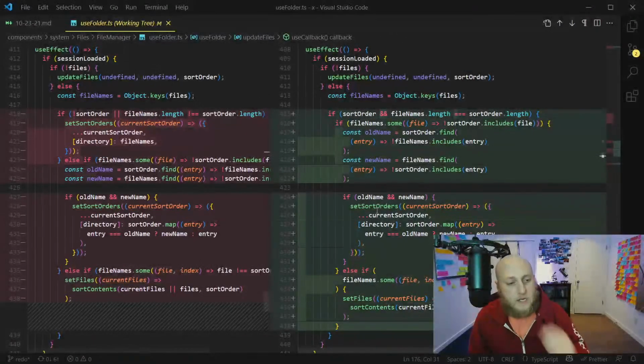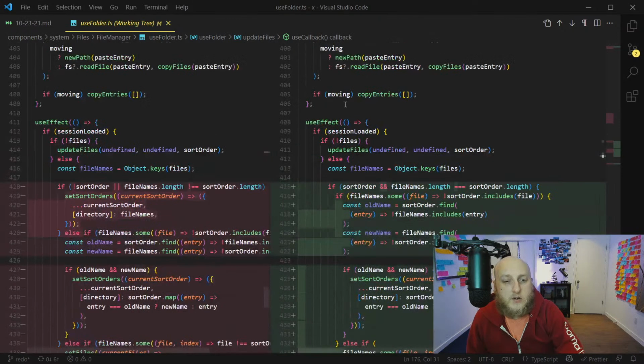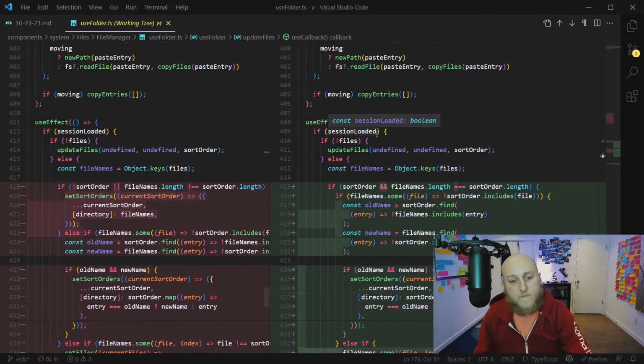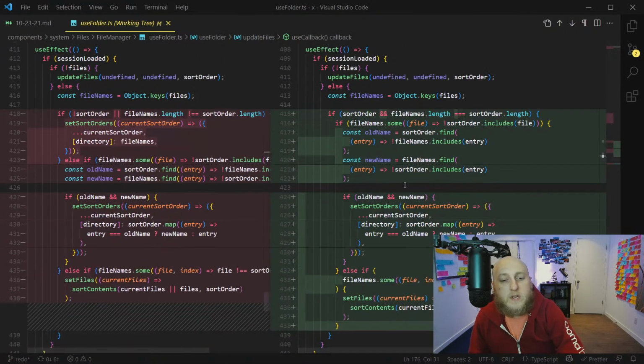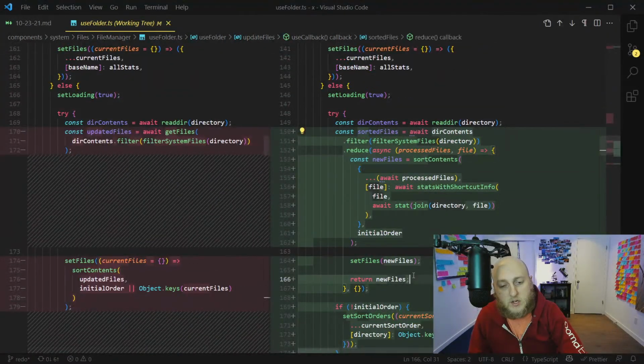And then the last piece here, what did I do? This logic had to change here. This was for when sorting changes, so rearranging icons and stuff. The one case that I removed basically was just this first case, that if there was no sort order, it would set an initial sort order. That's been moved into when the files are all set.